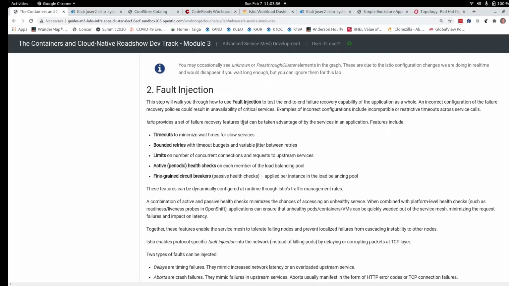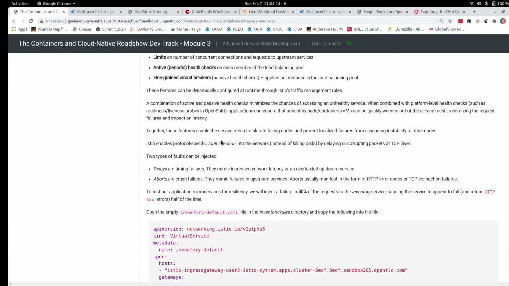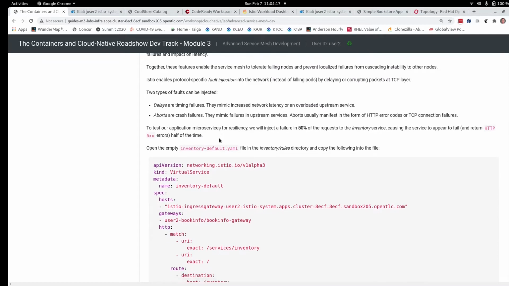Now we're going to try, this is sometimes difficult to simulate failures or latencies that exist in the real world, but the service mesh itself has the ability to do these kinds of failures, to be able to set timeouts, bounded retries, limits, health checks, fine-grained breakers. So let's play with that a little bit.